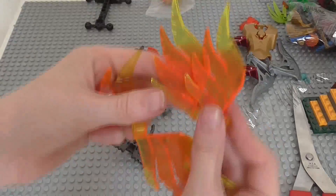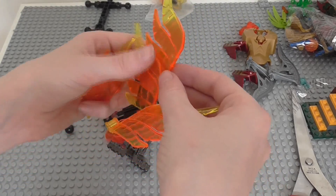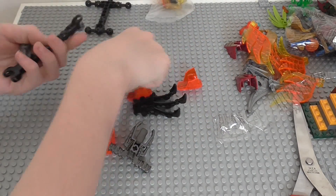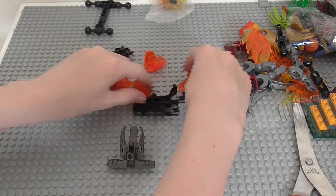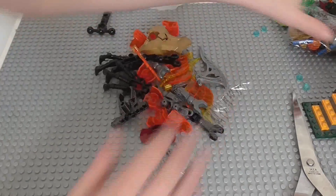And these are the Fire Wings for Fluminox. I really like the way they are designed, with all the elements in them and the colours - how it all blends together. We've got some bones which we've seen before. Five number 4s in translucent orange too. Two Blackfeet, the Paracopy, and then one of these from Bionicle as well, which is his Shooter. The next bag has got some stuff we've seen before as well, so let's open that up.